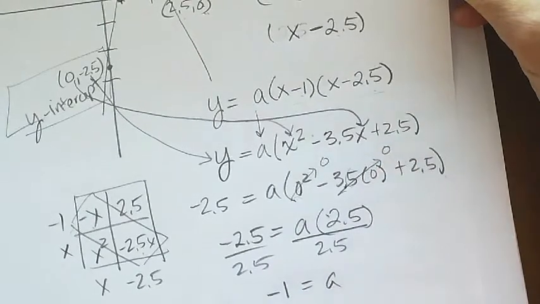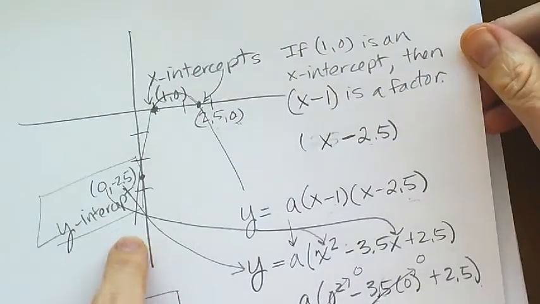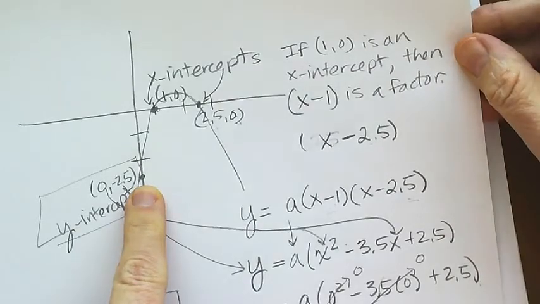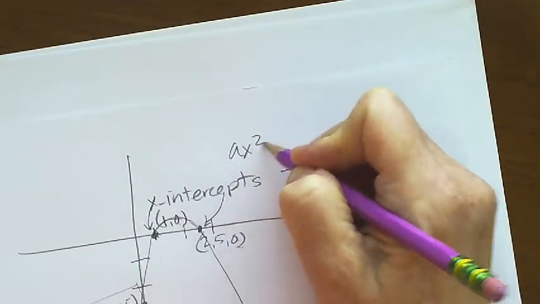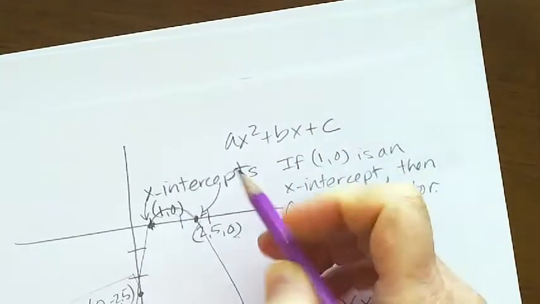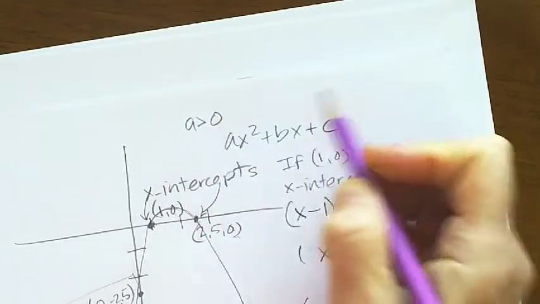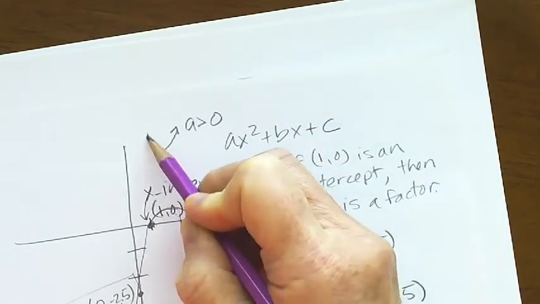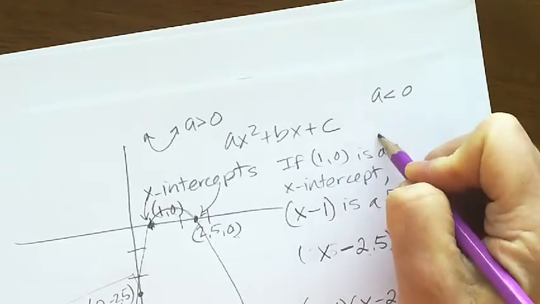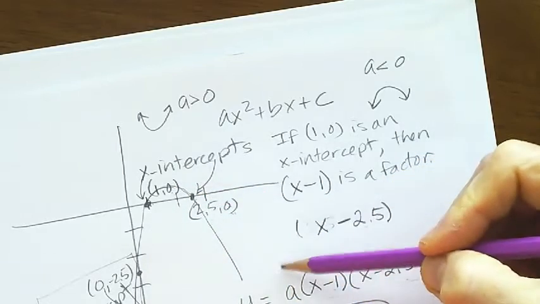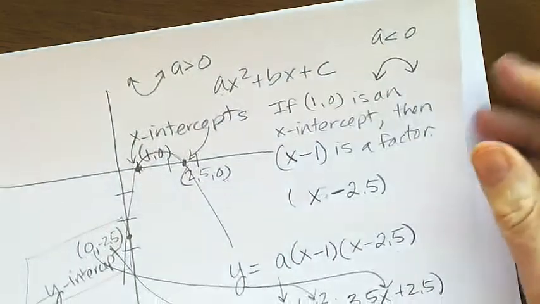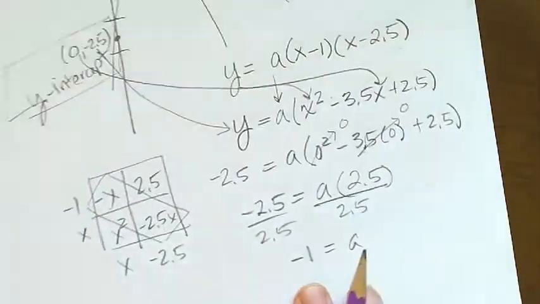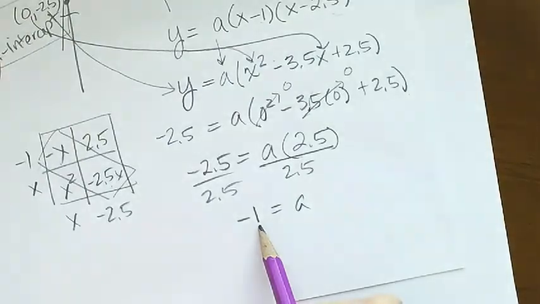So you may have looked at this and not remembered that you have to do something beyond just getting those two factors. If this is facing down, which we know it's facing down because of where the points are, then we know that the leading coefficient, remember this, ax squared plus bx plus c, if the a is greater than 0, it's going to be a happy face opening up. If a is less than 0, it's going to be a frowny face opening down. So if this is opening down, then I know this leading coefficient has to be negative. And we just figured out what that coefficient is. Algebraically, we figured out that a is -1.